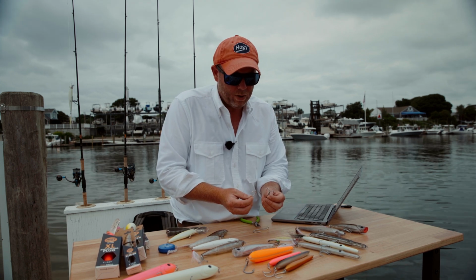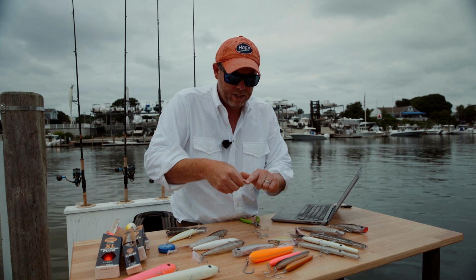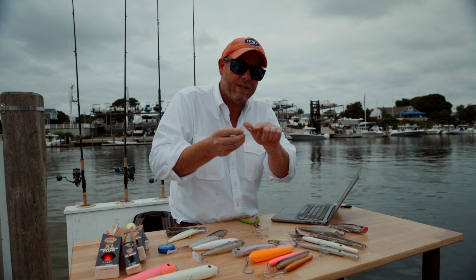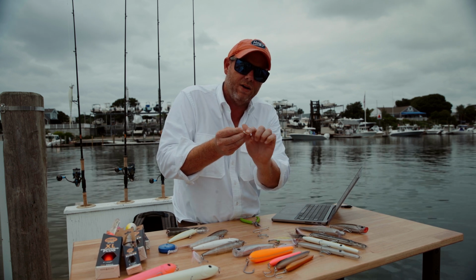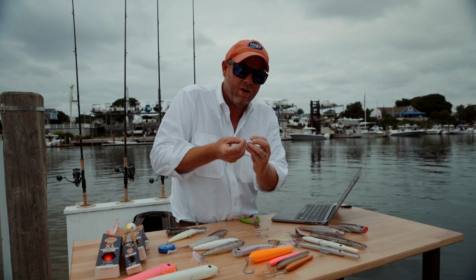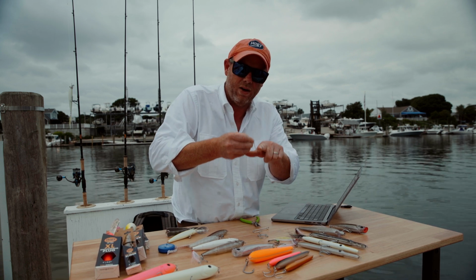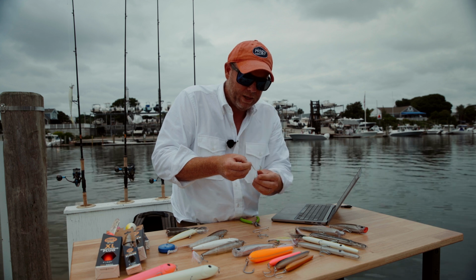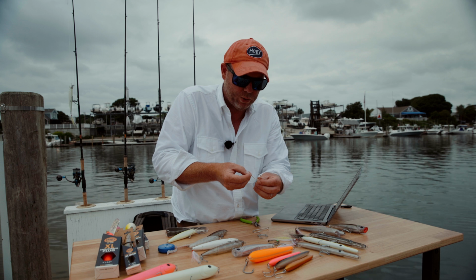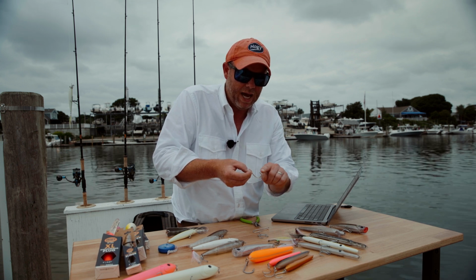Now hook gap is important because when you hook a fish, the most important position is you want that cradle position. By cradle position, you want the hook to penetrate the mouth and the fish to be sitting on the bend of the hook, sort of cradled by the hook. So you want to have enough hook gap such that the hook can penetrate, come out the other side, and cradle on the belly of the hook. So, finding a good cradle position on an inline single is a little easier than a treble, because by virtue of just being one hook, the gap is bigger.